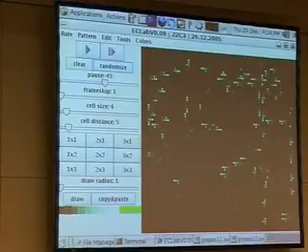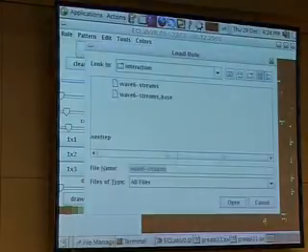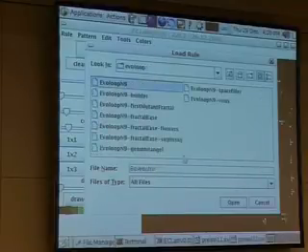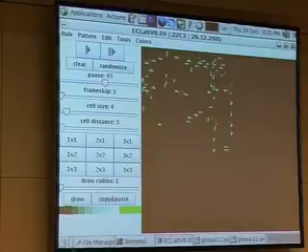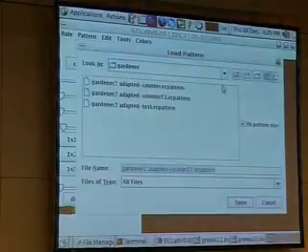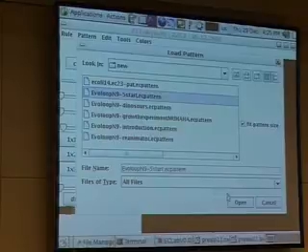It's called the Evo loop, and it's a rule. I'll just load the rule. And it comes with an initial pattern. Let's start with this.